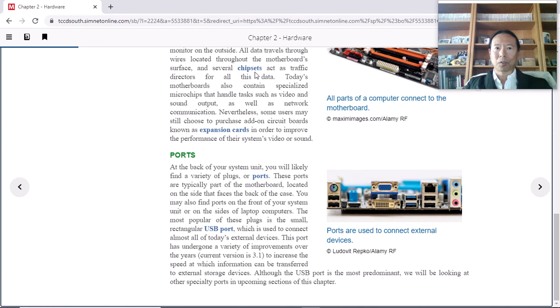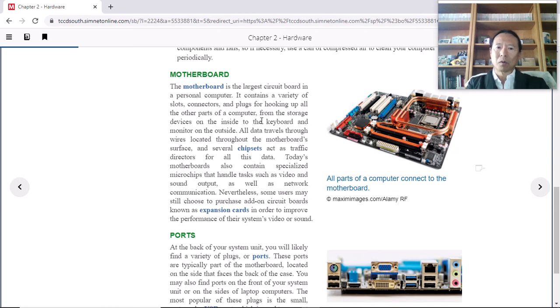And this is a chipset, a computer chip here. Expansion card here. A long time ago, we used expansion cards to improve the performance of video or sound. Just like you see here, the left upper corner, that's your expansion slot. The book tells you you can put something here to improve your video, improve your audio. Mostly, gamers who play computer games want to do that. Or if you're a heavy movie viewer, you want to do that.